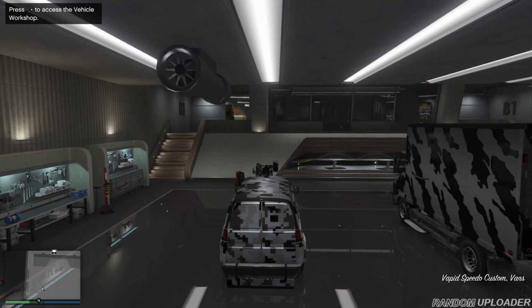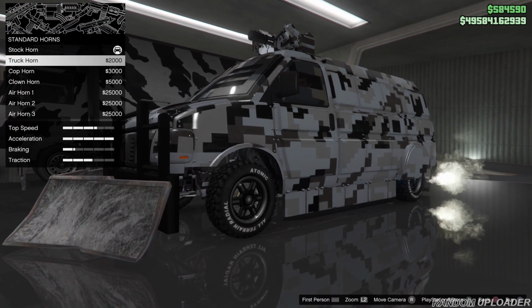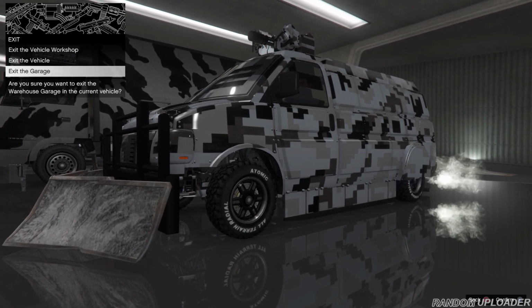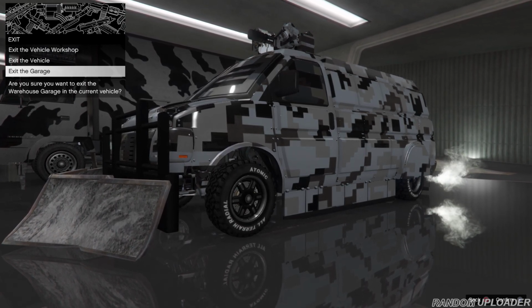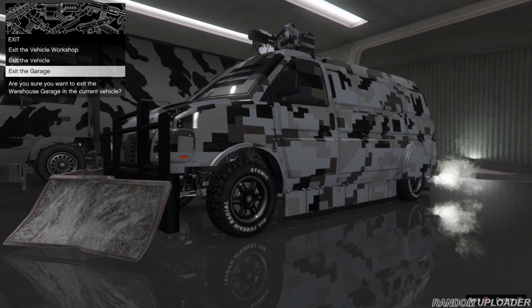You're going to click right on the D-pad, and you're going to want to change anything. It doesn't matter what you change, as long as you change something. After you've changed the customization, go ahead and back out all the way until you see exit. And then once you see the exit menus, scroll down until it says exit the garage.